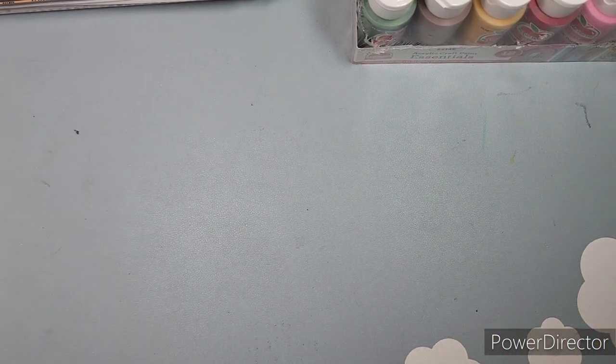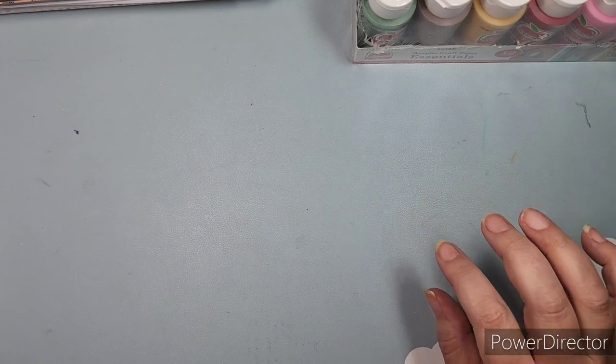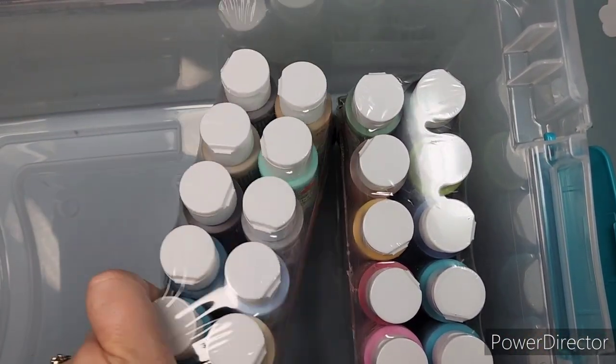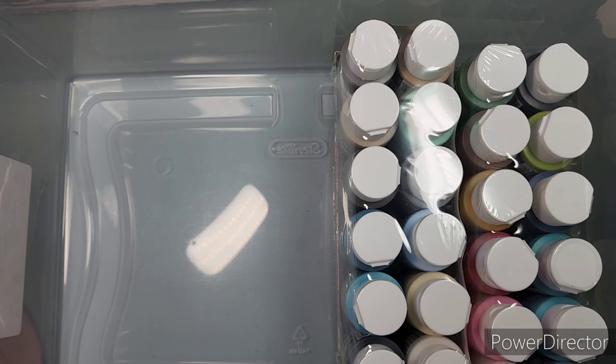And then of course I needed something to store them in. My goal would be to have all of the acrylic paints in one thing. I do have a caboodle — those 80s ladies may remember caboodles. I have currently all my little pots in there. I thought, well, I could get another container to just hold these, or I could get a container that holds them all. So this is a 15-quart latching lid container. These will fit in both of these with room to spare, so I could put all of my paints in one container. We will see if I do that, but that is everything for supplies. Let me get the books out.